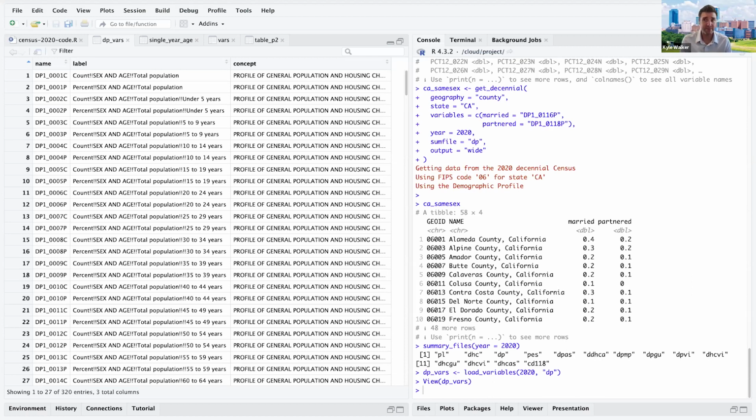They do represent different samples. And so you're going to see some discrepancies in the data, though the most recent ACS data are now indexed to the 2020 census. So there is some congruence there. All right, so great questions.